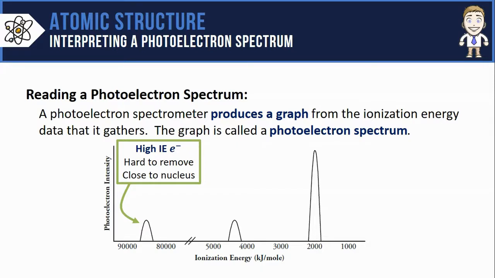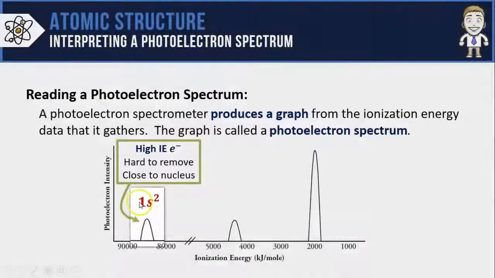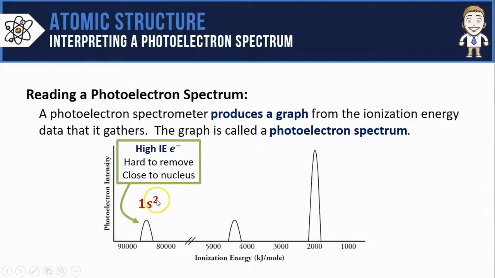That means if you just take a second and think about which orbitals are going to be found closest to the nucleus, you're pretty safe to label this left most peak as the 1s orbital, which can hold two electrons.